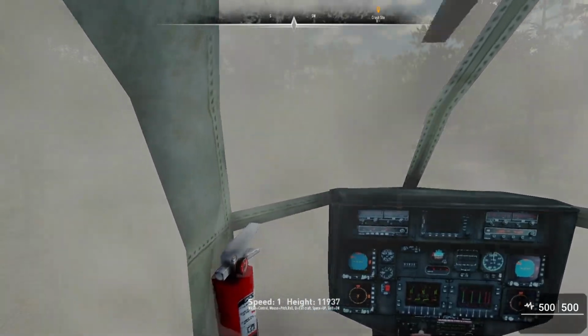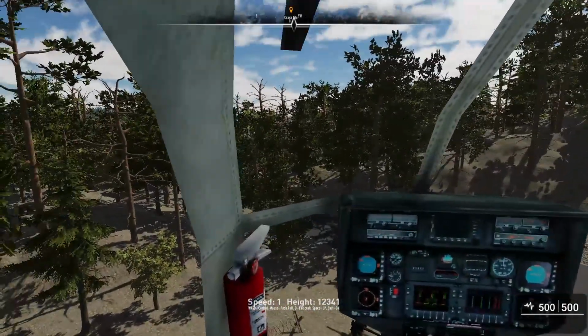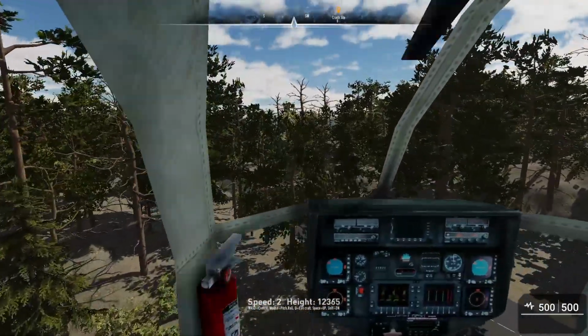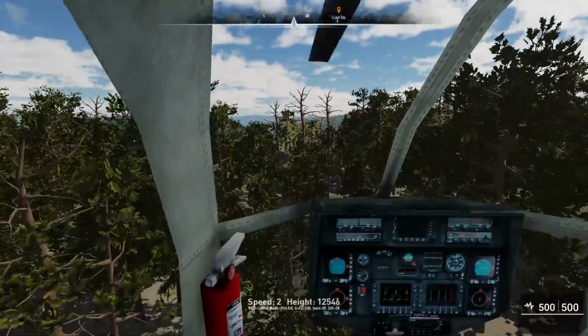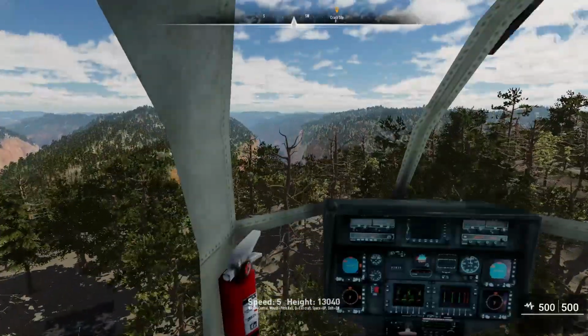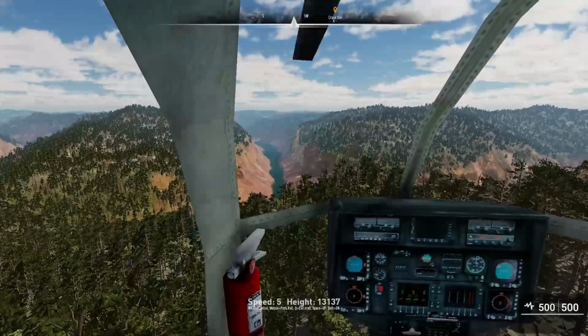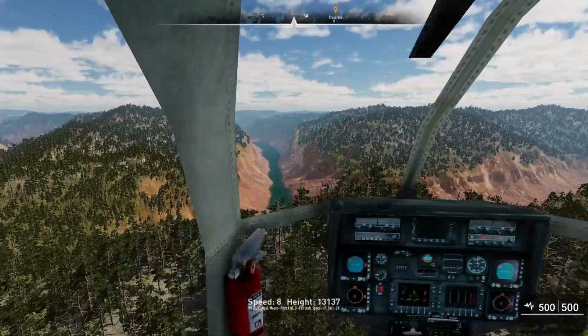See, I'm swirling up some dust there, but that'll dissipate in a second. And I'm just going to point my helicopter towards the crash site, gain some altitude here, and away we go. Okay, 13,000 feet ought to be probably pretty good. And airspeed, we can pick that up a little bit for now.